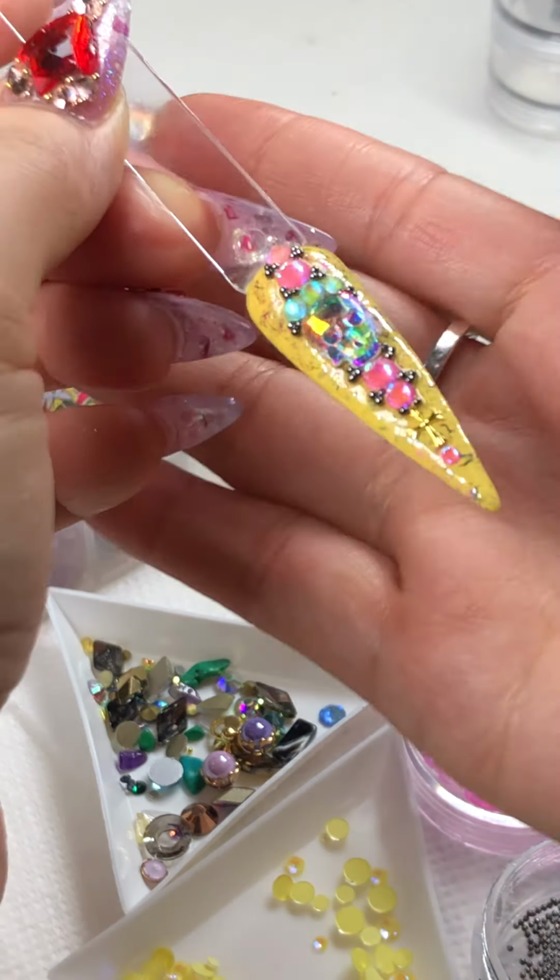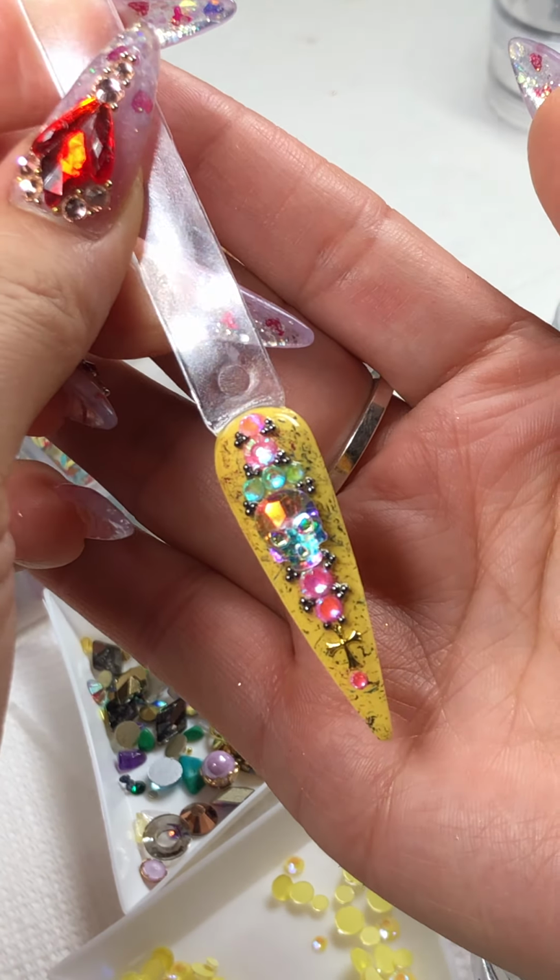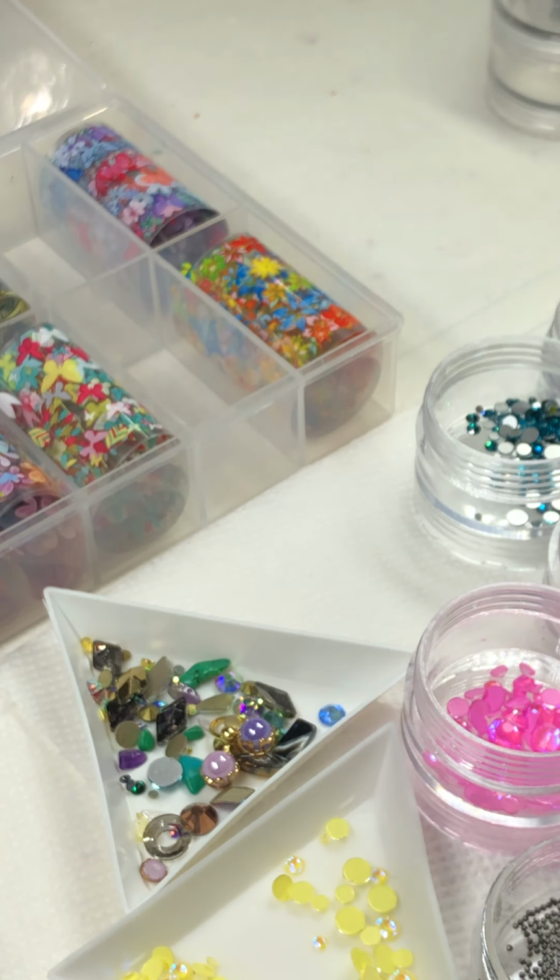Great. So I'm going to pop these nails in the lamp for about 60 seconds. Oh my goodness, this is so cool though. There's a lot going on, but I like that.